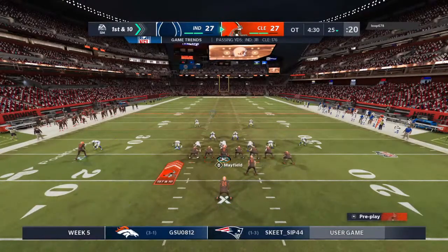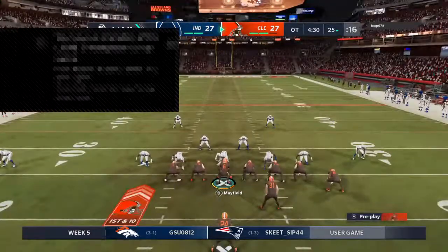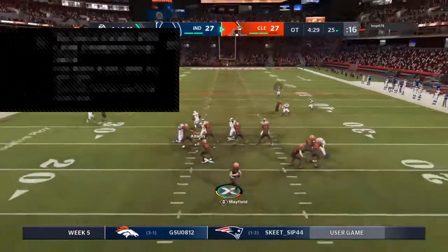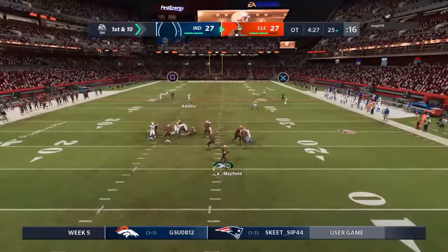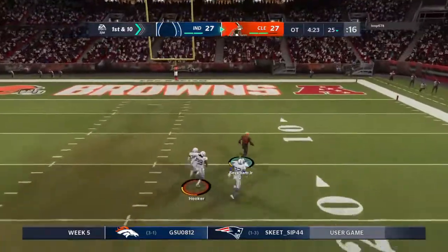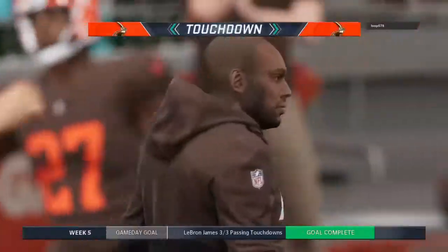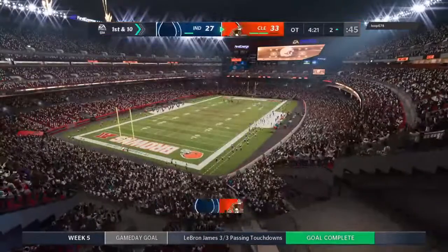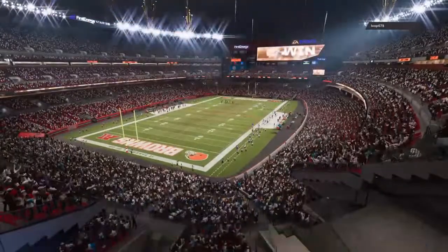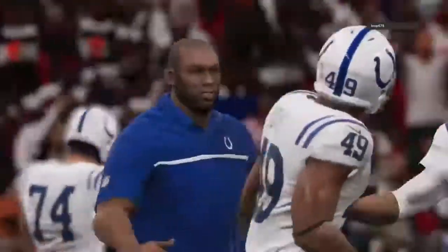And I think teams around the league are still adjusting to the idea of going downfield, scoring a touchdown wins the game, because they were used to just going downfield and trying to get in field goal range to win a game. And that's caught inside the 35. And he's into the end zone for the touchdown and the game winner in OT. Another timeout taken by the Colts. They'll be left with just one remaining here at OT.